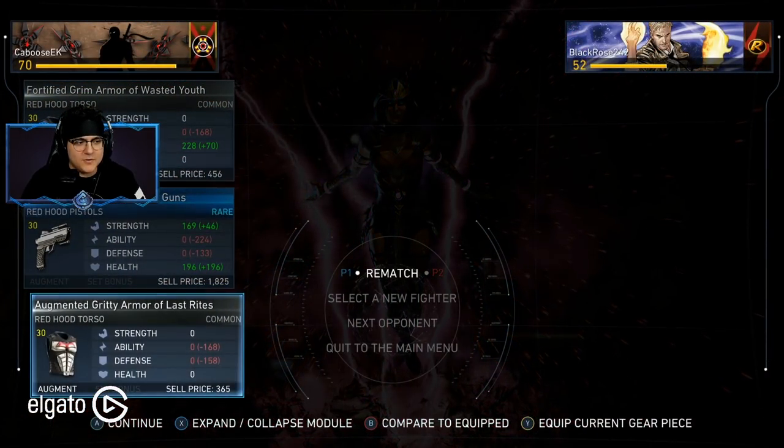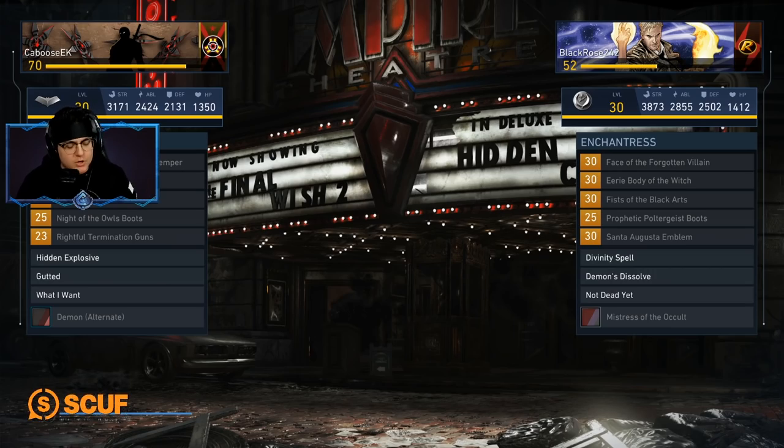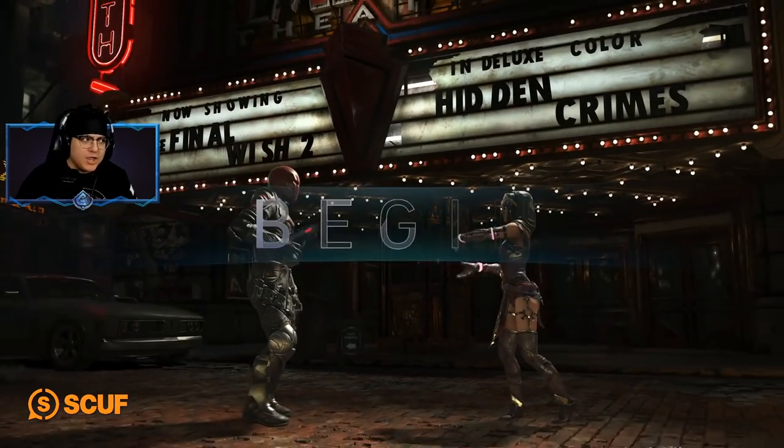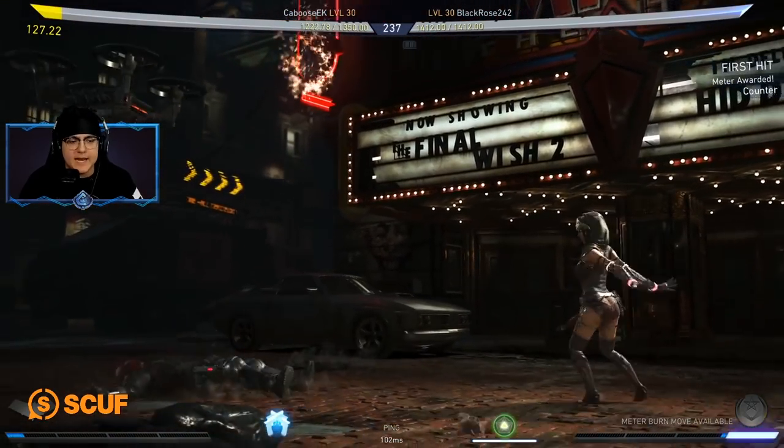Oh my god, I got a ton of gear for Red Hood. It's all level 30 gear too. I wonder if any of the gear looks more like Gotham Knights Red Hood, but we don't really have time to check. So we're gonna run it back, Gotham Knights Red Hood. By the way, we're entering 2021, the year of Gotham Knights. I'm super excited. Dang it, they got first hit.